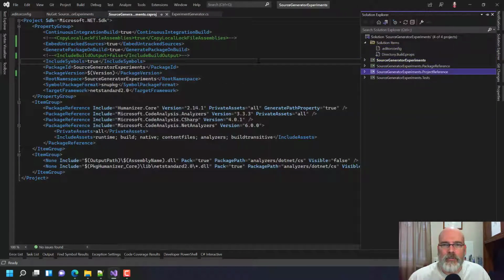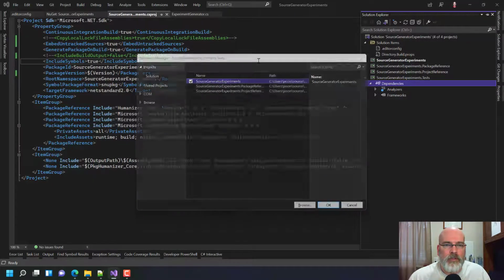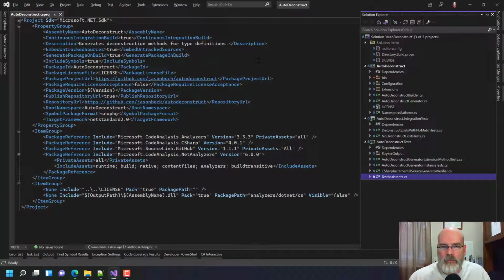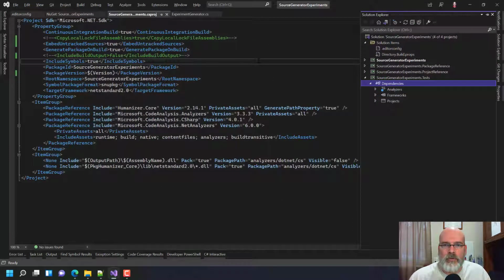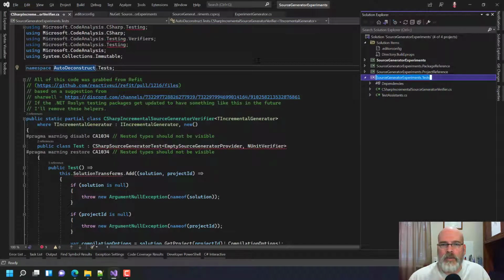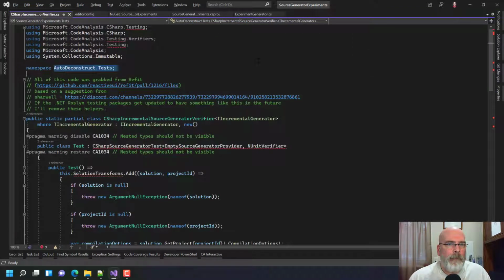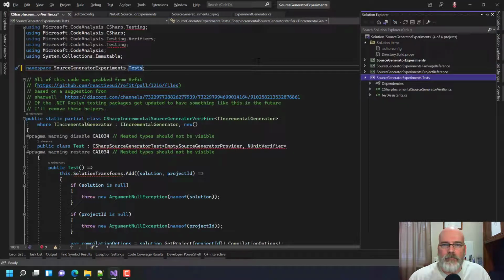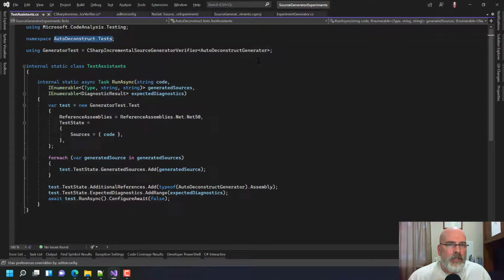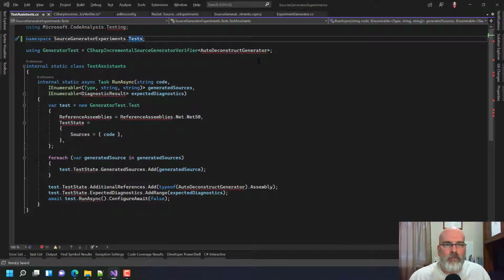But that's okay. We're going to come into here now and say, we're going to just reference project reference. We can just reference it as a regular project reference. Okay. We're going to need to copy, though, a couple of these two things. And we're just going to throw them in here. The only thing we're going to do is change them so that they're the right name. Okay. Which is that. And this is that one, and then this one, and then we gotta grab some references of things.